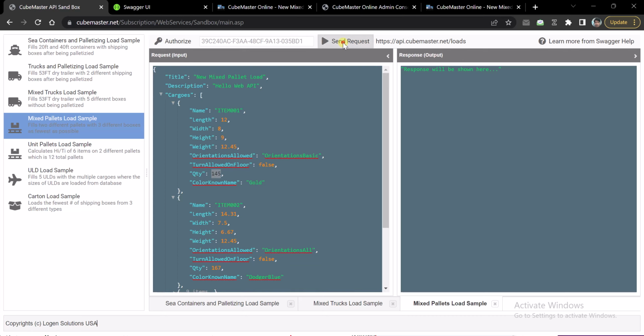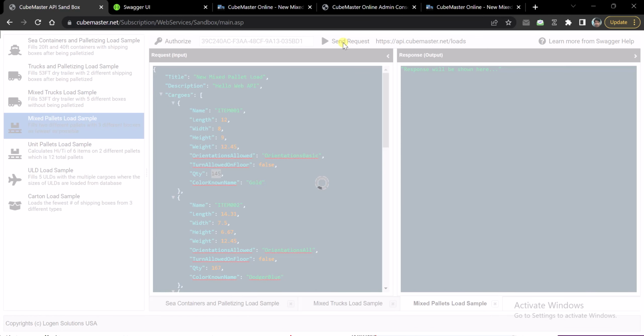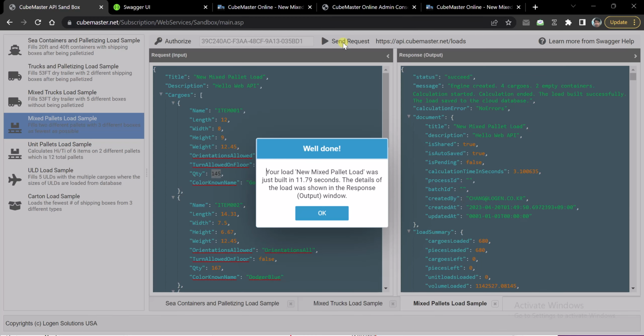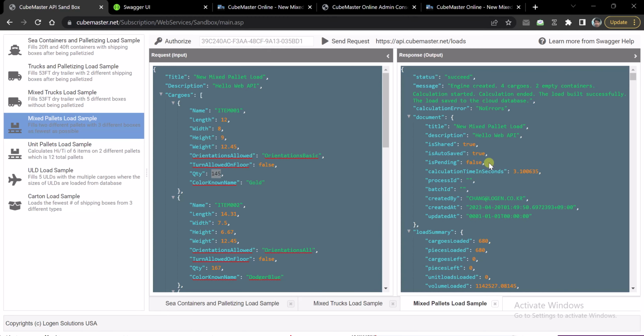So if you press this button, this sends the request file to the CubeMaster server, and then maybe the CubeMaster server is busy calculating, and then we got the result, and we are able to see the response file at the right side.